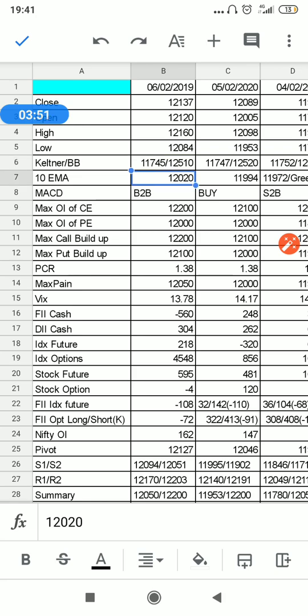Okay, I always take this as my very basic indicator, this 10 period moving average. This is like green light, red light in a traffic. So as long as market is above this, is good. Okay, this is a general indication, not like just because it is above 10 EMA we will buy and sell if it is below 10. But I decide my trading decision based on this parameter a lot, provided there are confirmations from other indicators and data points too. Okay, MACD, we saw that the histogram is increasing, which is again good.